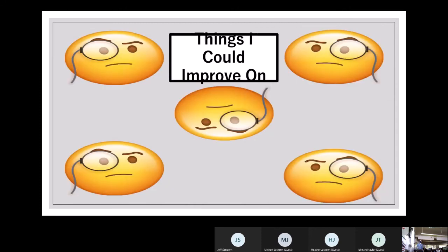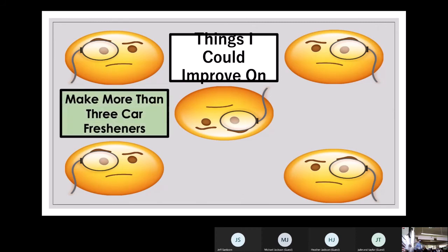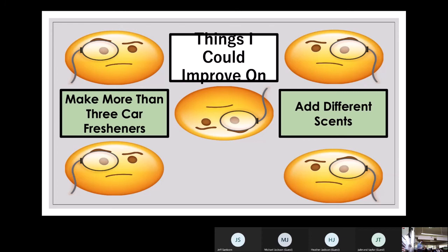All right, now things I could improve on. I could have tried to make more than 3 car fresheners. 3 is a pretty small amount. I could have gone for more, 5, 10, whatever. I could have tried adding different scents to these car fresheners, because it was mainly just a musk type scent, at least that's what it was labeled as. And so I could have personalized them a bit more.